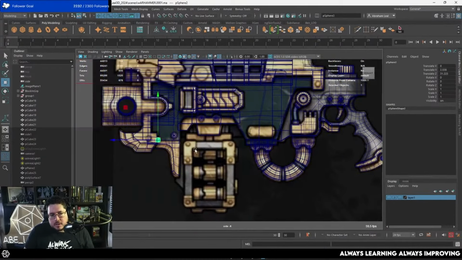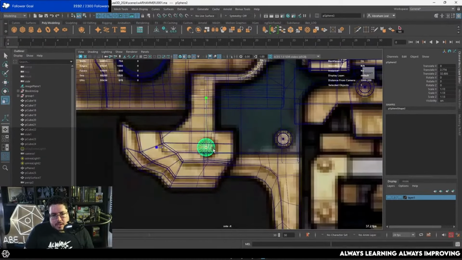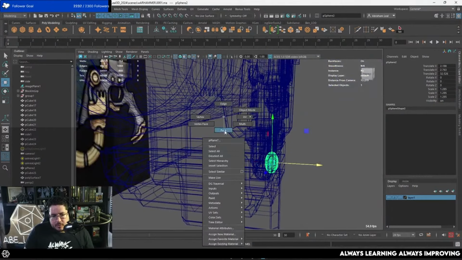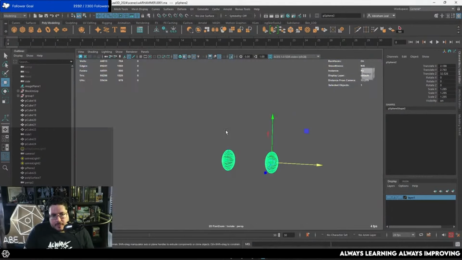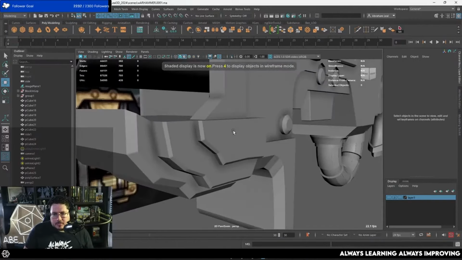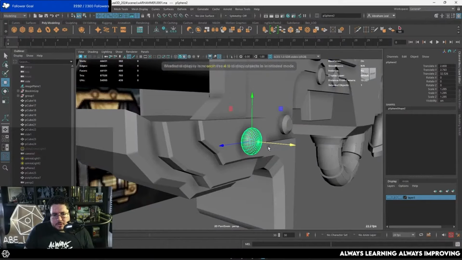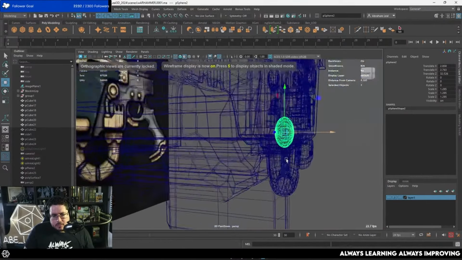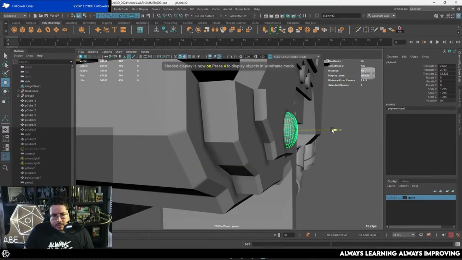So let me duplicate this one. Have it right here. Of course, let's delete the other one right there. There we go. Push this out. And that one's going to go right there.